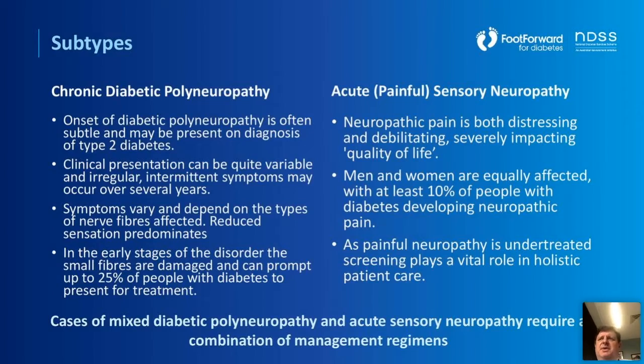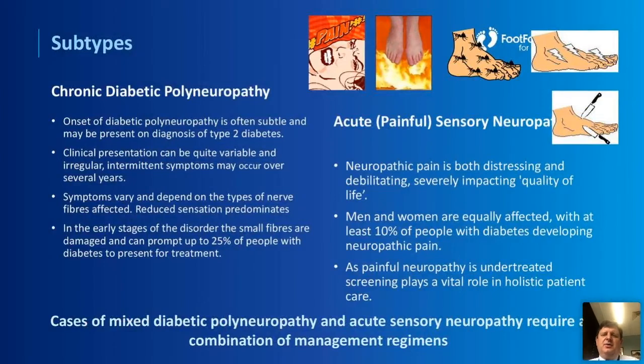So keep in mind that some people will have the loss of feeling in the feet, some will have the painful type, and some will have both. The most common type is the chronic insensate or reduced sensation one, the one on the left. And the symptoms, though, in a person with painful neuropathy can vary. It can feel like ants crawling on the legs, knives, lightning shock effects, and burning. So sometimes even the touch of a bedsheet, what's called allodynia, can be very distressing.